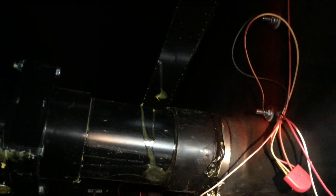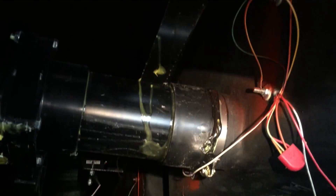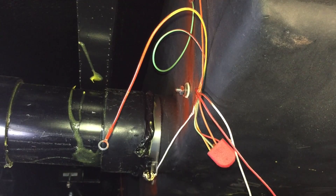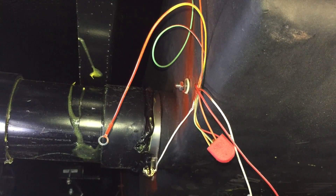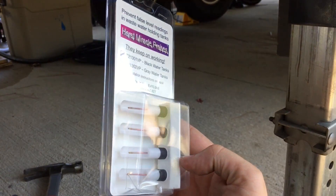Now I'm looking at the one-third sensor right there. It does not have a capture nut on the back, so I don't know. Right now I am filling up the tank to flush the whole thing, and then I want to pull those out and replace them. Because on the other side of this I just emptied it, but this is a waste tank, so I don't want to mess this up. Those little electrodes inside there are not shielded by anything, so it's common to get toilet paper or whatever stuck on top sometimes, and it gets stuck right on that probe and it's always going to register that it's full, giving you an inaccurate reading.